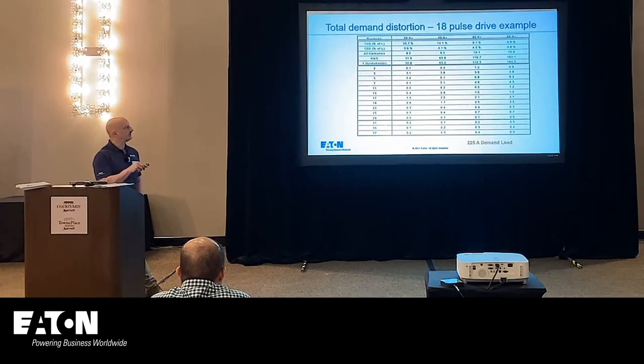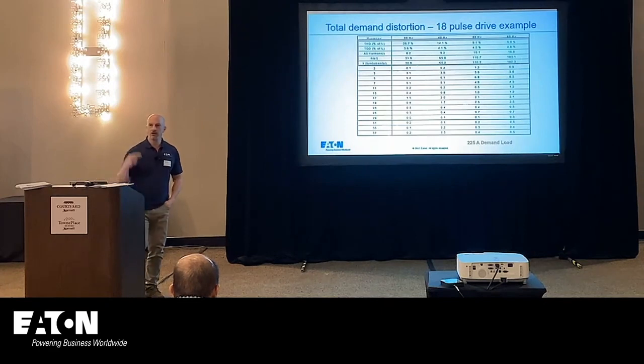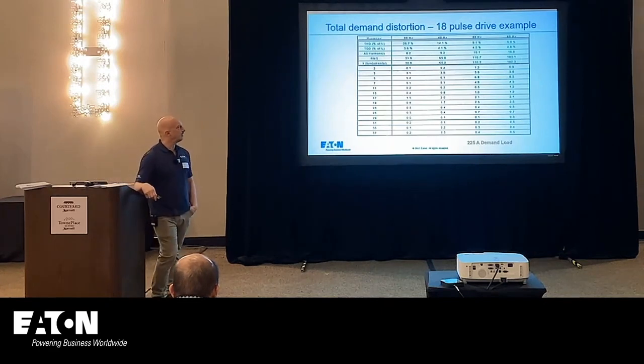It increases pretty significantly. So if you look at the THD at a light load, you have 26% distortion. You say, holy cow, that's horrible, right? But really, you have fewer amps of harmonic there than at 60 hertz, where you have 5.9%, which is the worst case. I have more amps of harmonic distortion. So if you use TDD, you divide by the demand load, which is the worst case scenario, then it goes pretty much increasing, and it feels better as far as what's increasing with my load.